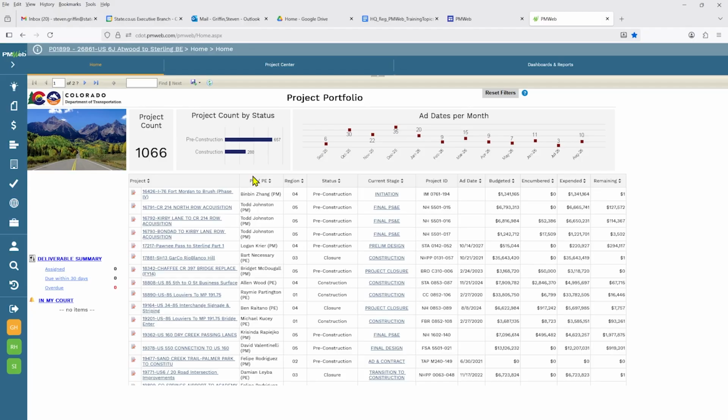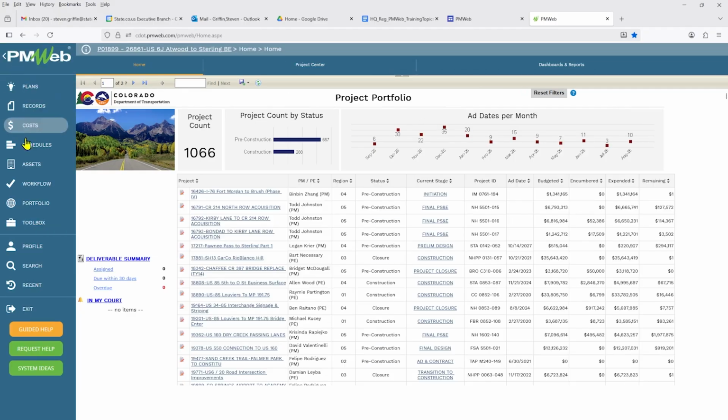Maggie's going to orient us to the aspects and different features of this main page in a different video. For now, I'll just point out that you can use this caret off to the side to expand this left toolbar. And what we're going to do is go ahead on our top bar to the dashboards and reports. And the reason I'm doing that now is I want us to also go over the login credentials for the Power BI dashboarding environment.